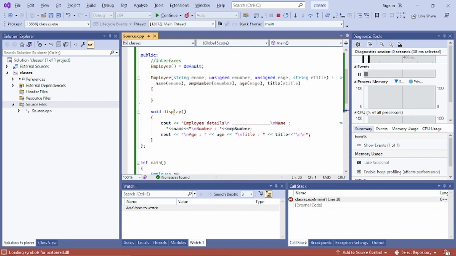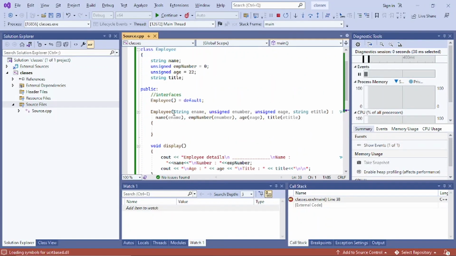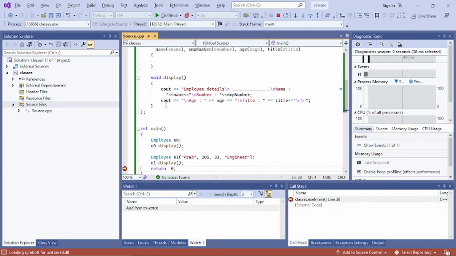As you can see, I've defined the member function display within the body of the class. It can always be defined outside the class. And how do you do that?